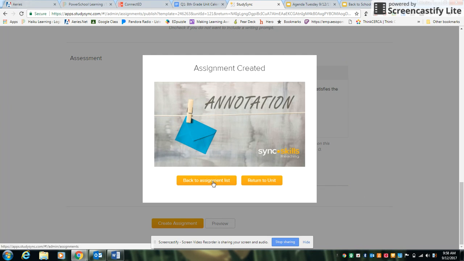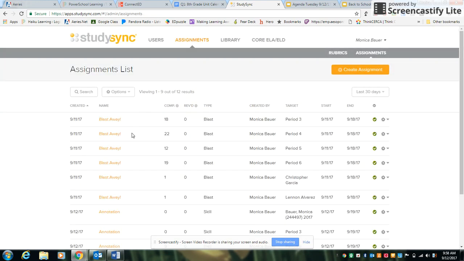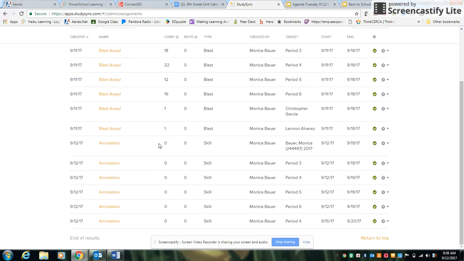So if you want to double check, you can go back to your assignment list. And you can see these are assignments that I've had students complete in the past. And here is the assignment that I created today. You can tell that I created it today because it's my period 4. The specific date that I started was 9/15, and then ending on 9/20. So it is active. The students will be able to use it on 9/15 and it will be pushed out to them. Now, I am planning on utilizing this specific lesson, so you can see that it's also been pushed out to my other periods for today.